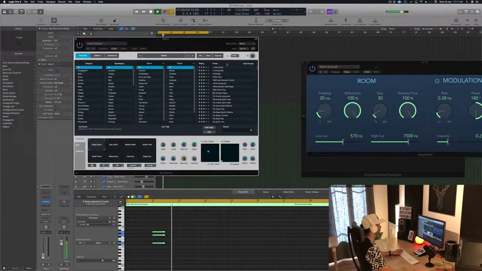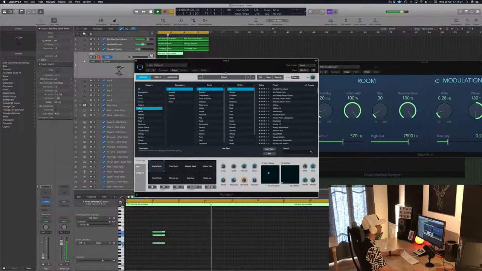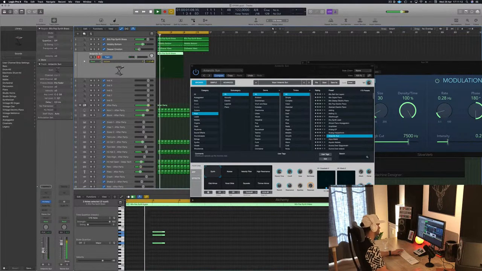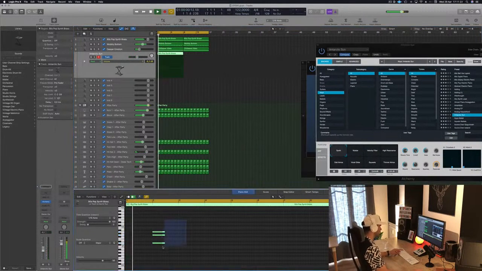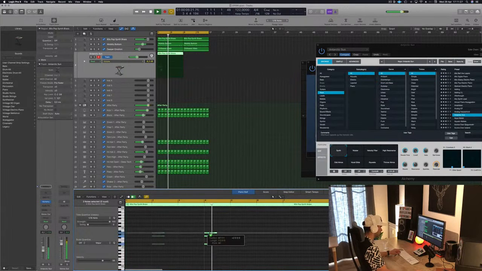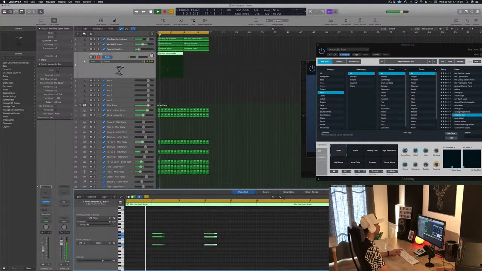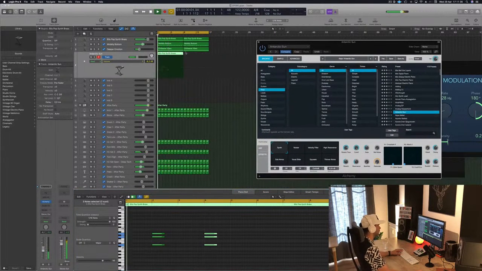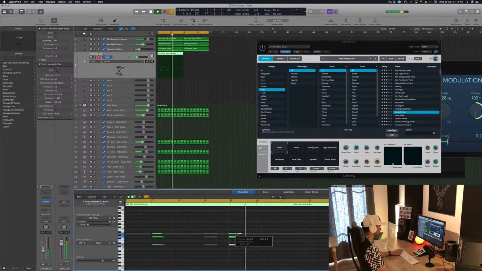I'm going to go into some keys. I'm going to pick a random one. There. Not the sound, I'm not so sure, but here.